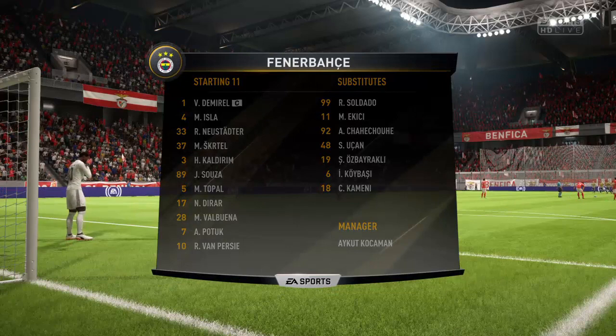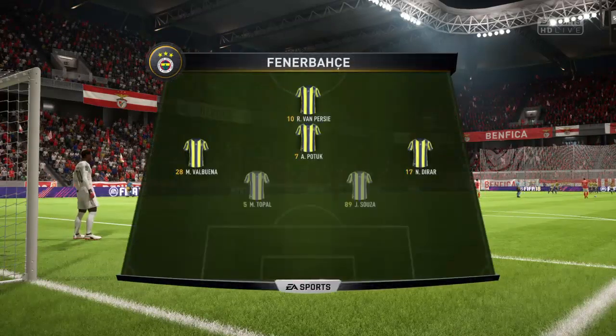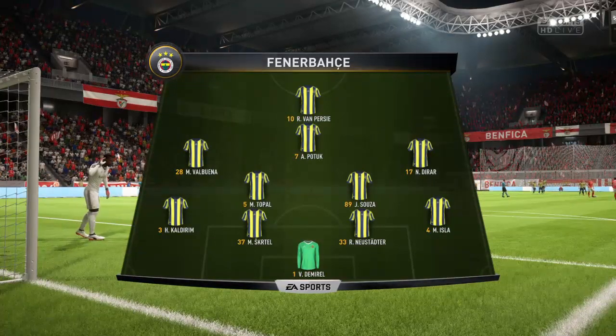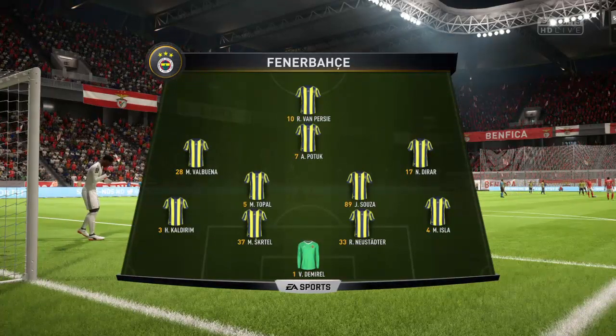Fenerbahçe going with this team today. Roman Neustadter starts with Martin Skrtel in central defence. Mathieu Valbuena plays with Nabil Dira out wide. Robin van Persie is the main striker today.